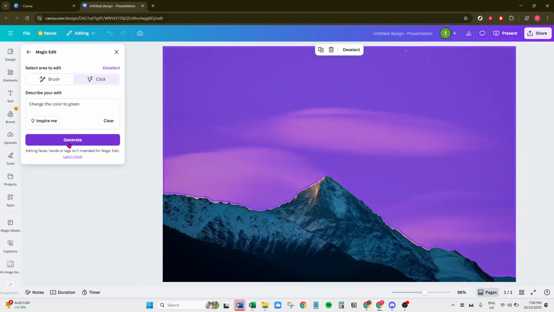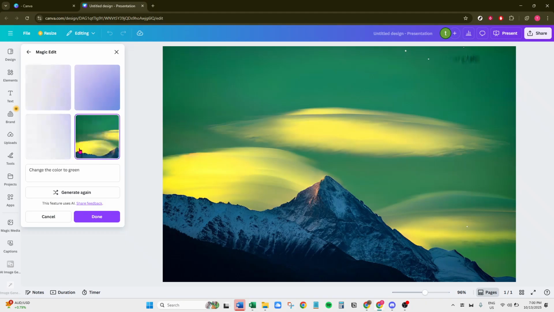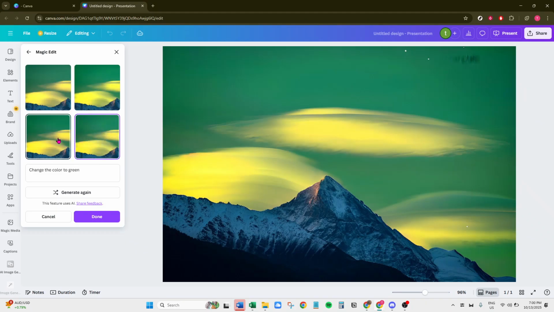And there you have it. Canva's AI will process your requests and in moments show you a transformed image reflecting the enhancements you described. It's a simple yet powerful way to take your photos to the next level without needing advanced photo editing skills. Once you're satisfied with the changes, make sure to save your work and you'll have a stunning enhanced photo ready to share or print.